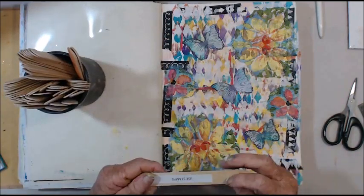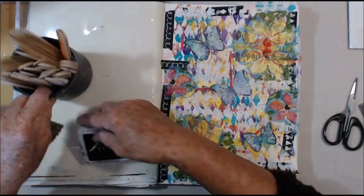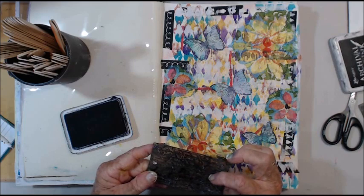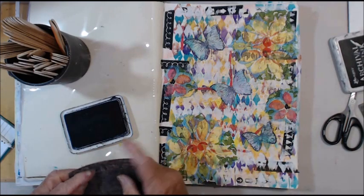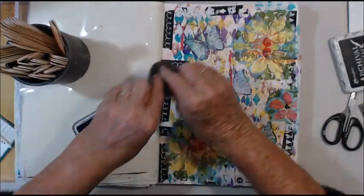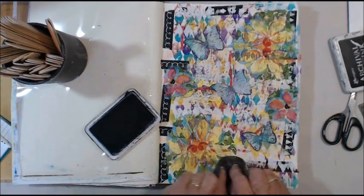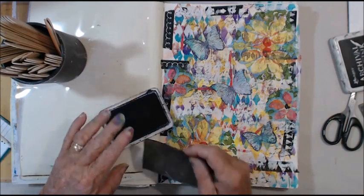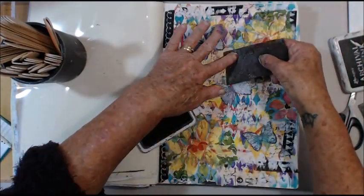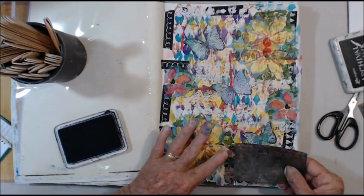And see what terrible thing. Use stamps. Well, that's okay. I'll dry this off and I'll be back. Right, I'm back. We've dried it off pretty well. Still a few damp bits, and I've just got a text stamp here. And I'm just going to put some of this around. Yep. I think that's going to be okay. I like that. I'm happy with that. Maybe one more bit over here.